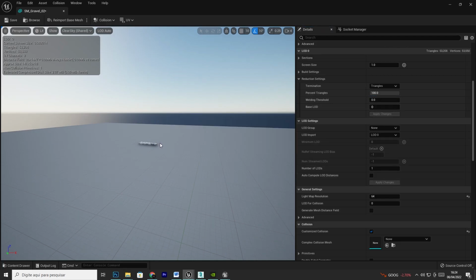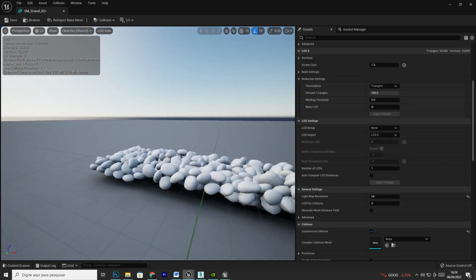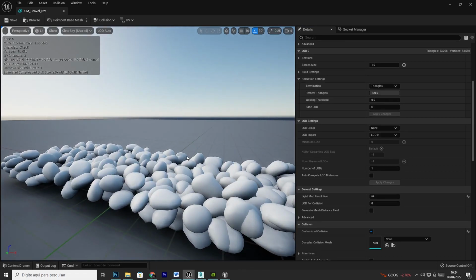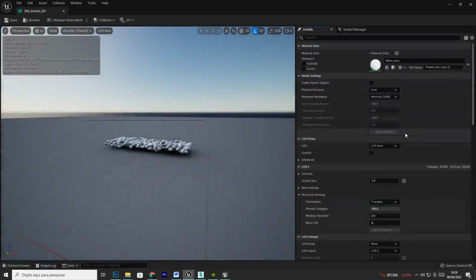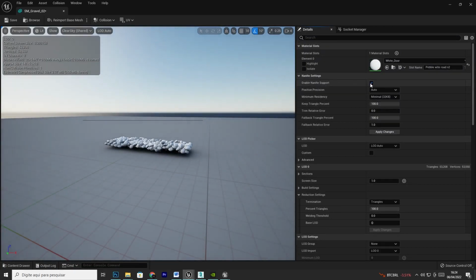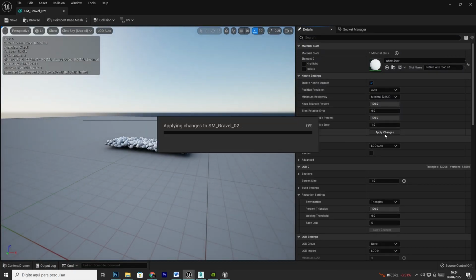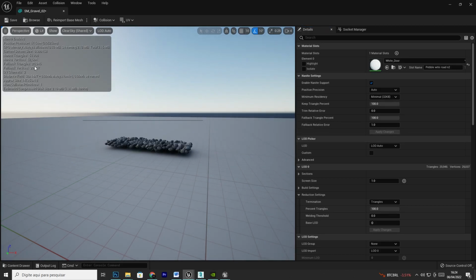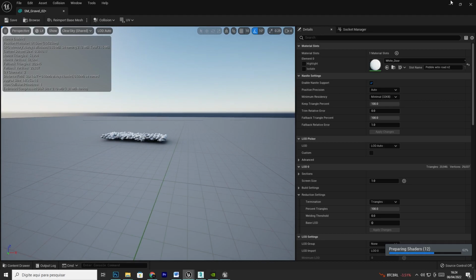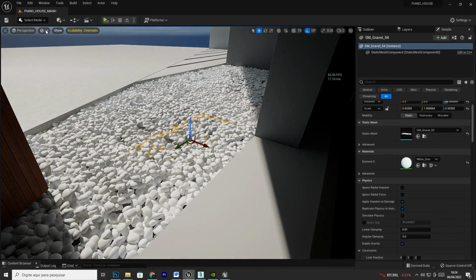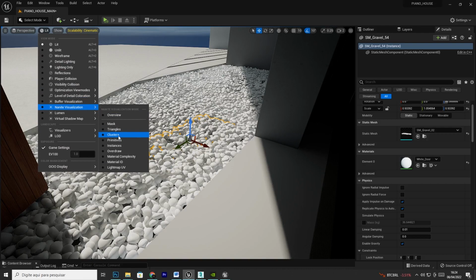I want a very detailed rock, these gravels here. So we can leave it like the Nanite because there will be no deformity in the mesh and we will not use opacity map, okay? So we can transform into Nanite. Let's enable Nanite because I took the LOD off, and apply it. 53,000 and now it's 20,000. It didn't really get better, but it's okay. Lit, Nanite, cluster.